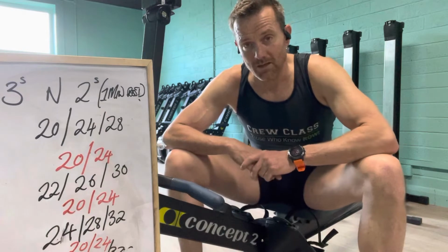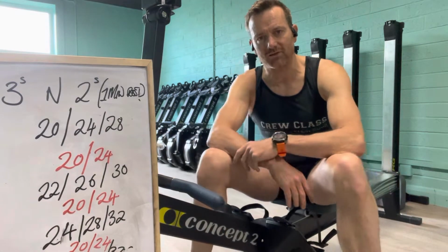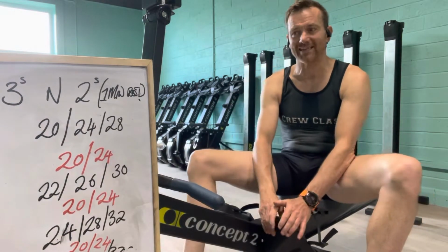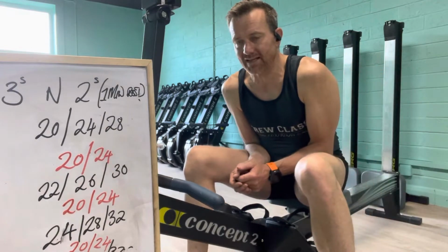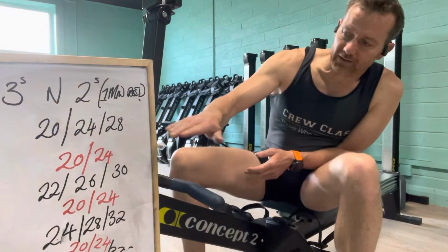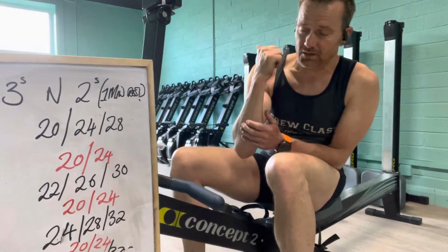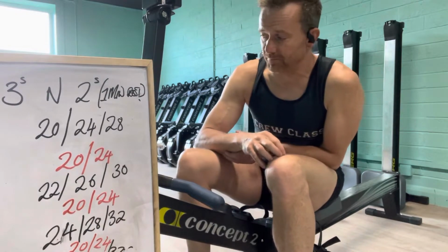So today's session, please have your warm-up done to this point as well. Have your warm-up and drills done to this point because we like to keep them nice and short. And today is a nice one. It's threes and twos. So that's 3 minutes and 2 minutes, with a 1 minute break in between everyone. So in the black, we have just normal fan 5-6.